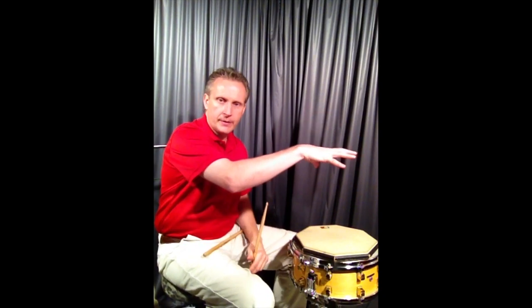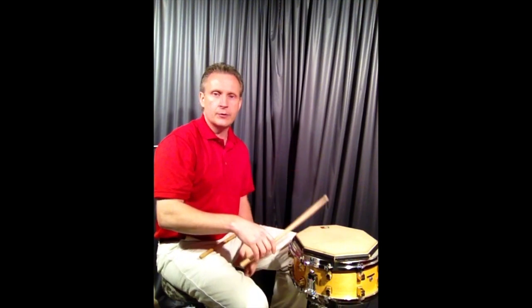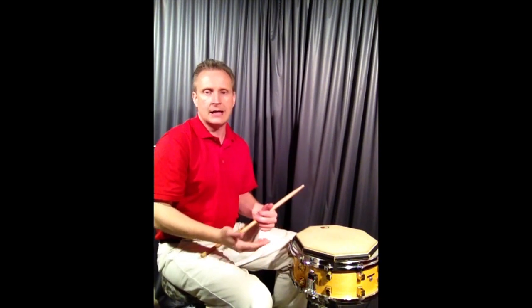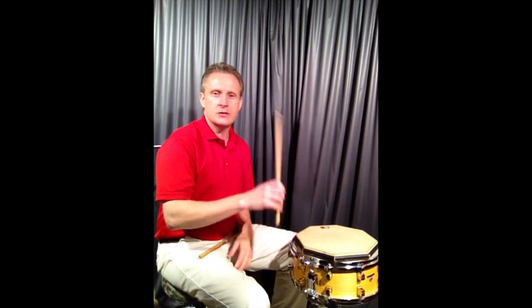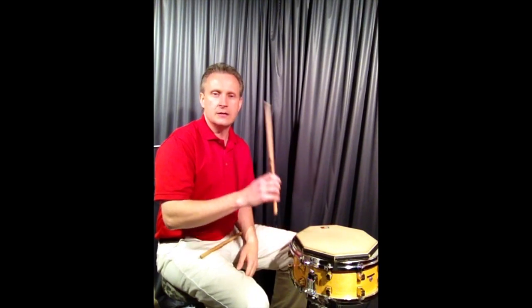Much like if I dropped a ball, it would bounce and then some of the energy is transferred and it doesn't bounce as high and the second hit's not as strong. So it's the same physics principle as bouncing a ball. You drop a ball and the second bounce isn't as high because of friction, air, gravity, all that stuff, right? Not important what that all means, it just means that your second hit is going to be softer.